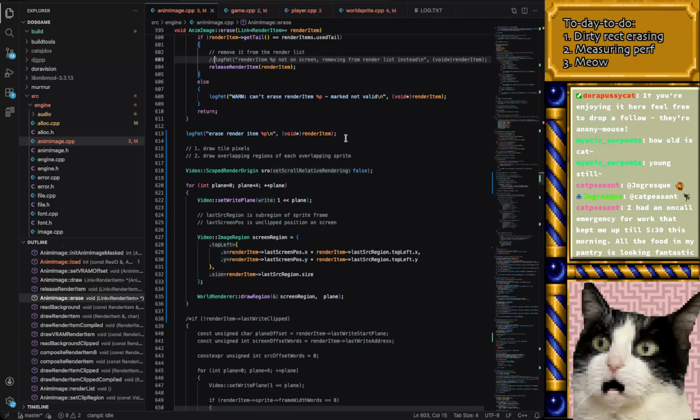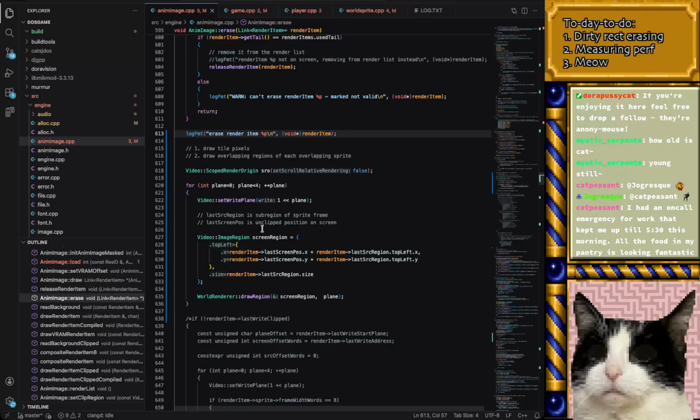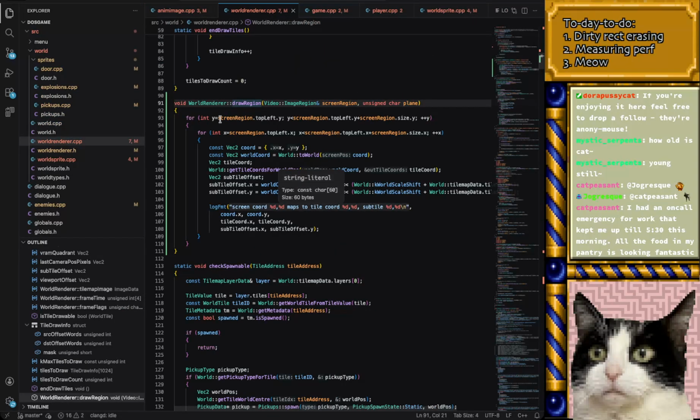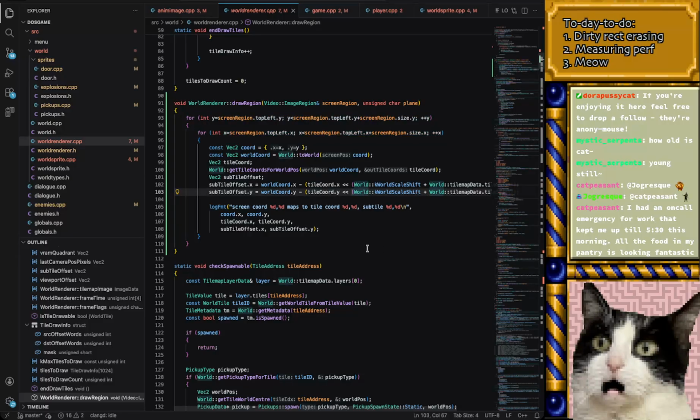So you're coming down here. You can't not enter that. You're going into draw region. So those numbers are wrong then.